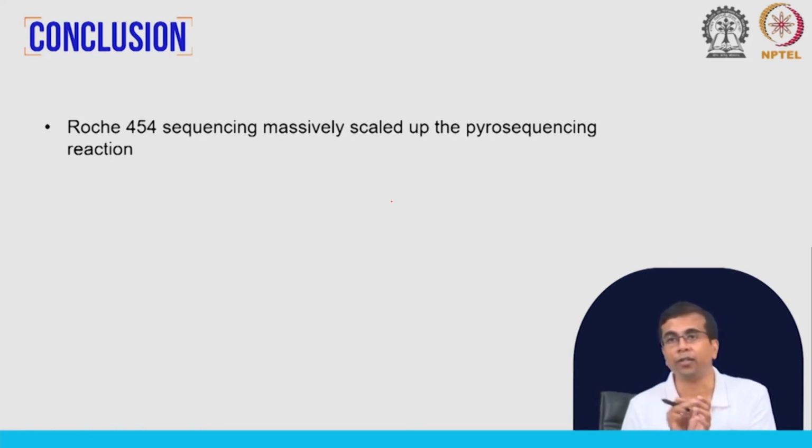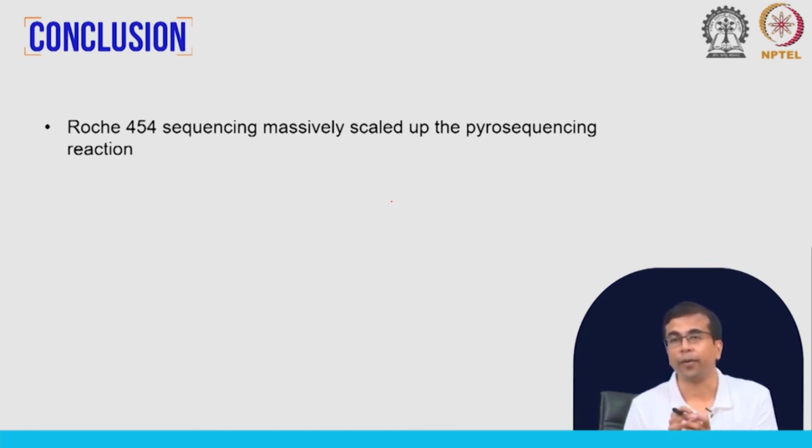molecule coming from the genomic DNA. This genomic DNA is then amplified because there are certain complementary sequences to the adapters already present on these beads. This leads to massive amplification, which we call emulsion PCR, within these emulsions. So at the end, what we get is a bead with multiple copies of the same DNA fragment. And we have millions of such beads prepared in parallel from the genome.